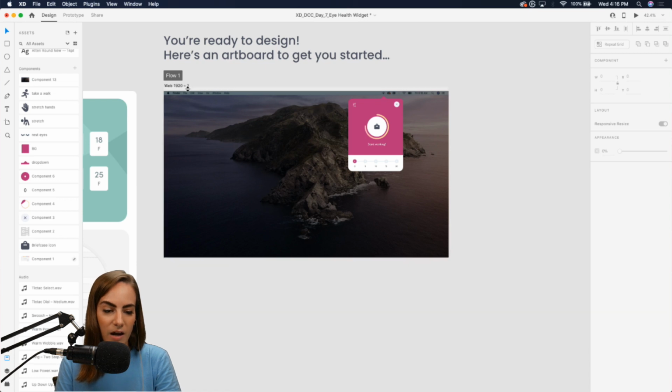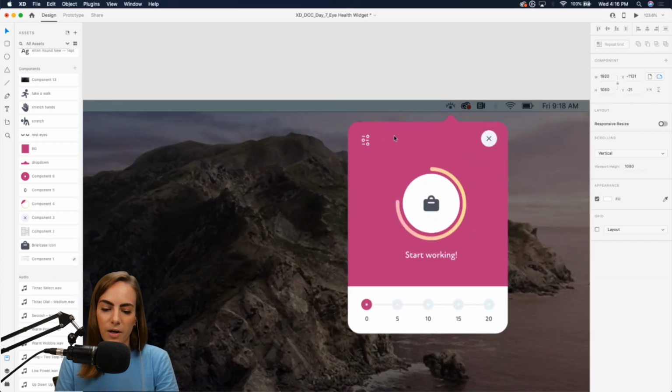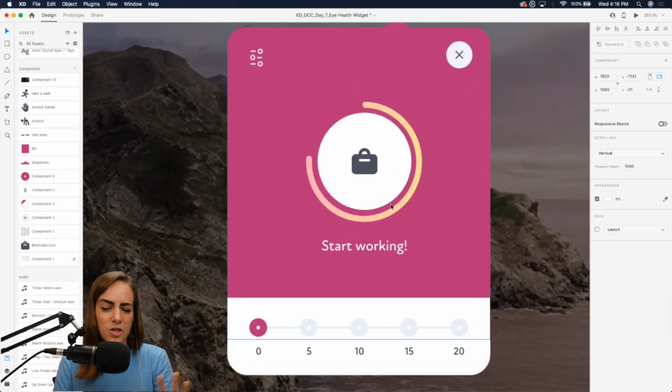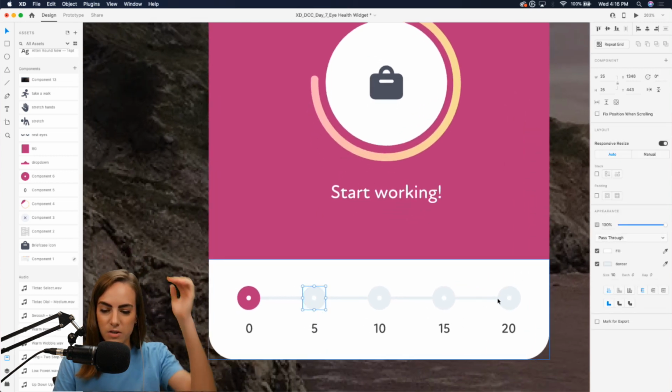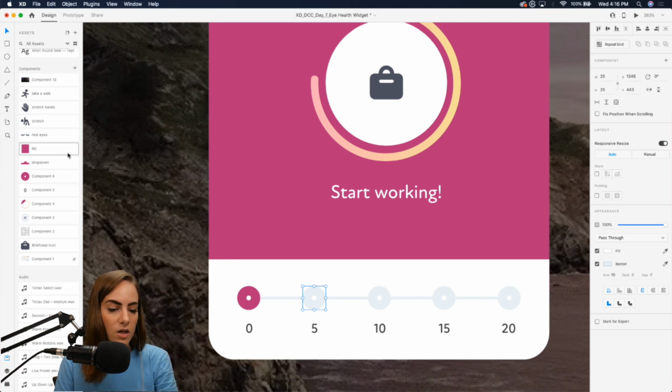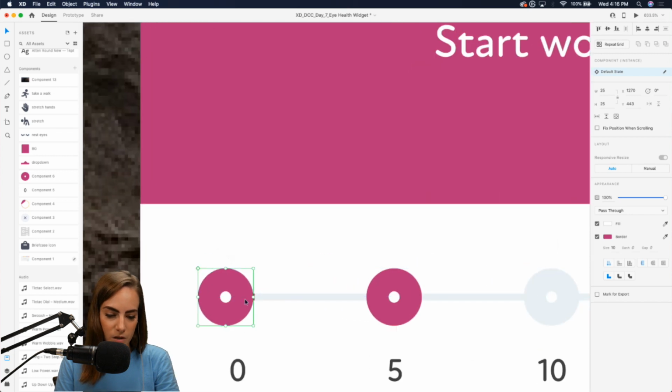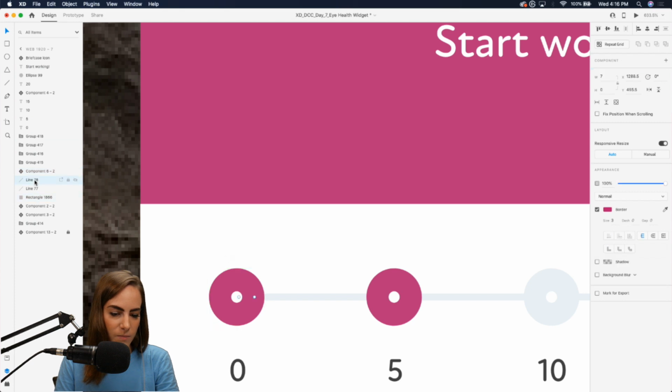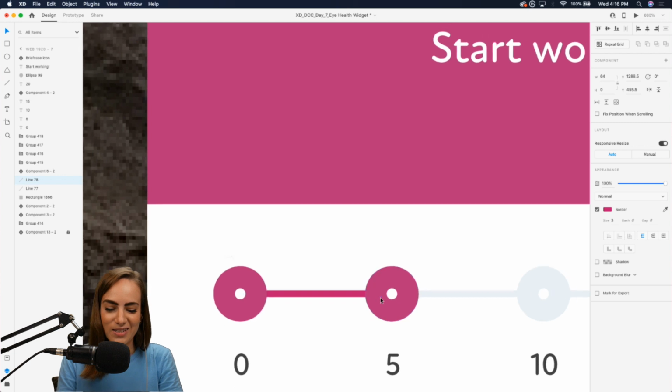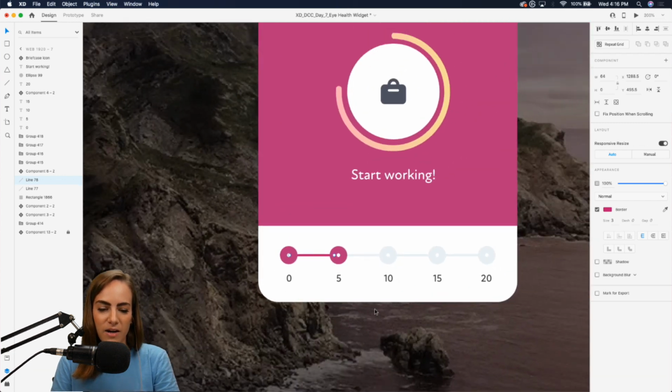Let's go ahead and add another artboard, and we're gonna just copy the whole thing, because we really don't want to change too much on here, just what's in here, this text, and what's down here. So down here, we'll start down here. I want to change this to the purple, since that will be filled in. And let's find that line back there. See, this is why you should name your layers. Sometimes it gets tricky. Okay, so let's bring that up.